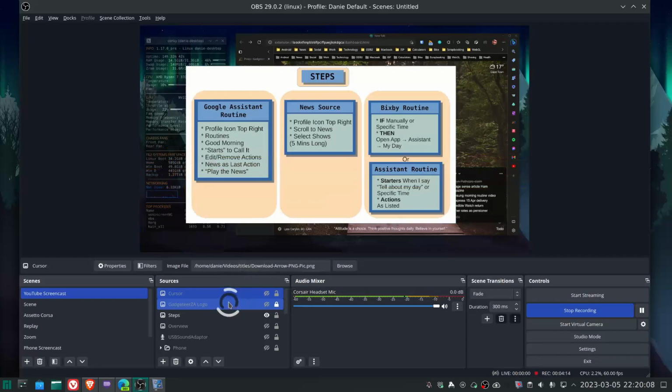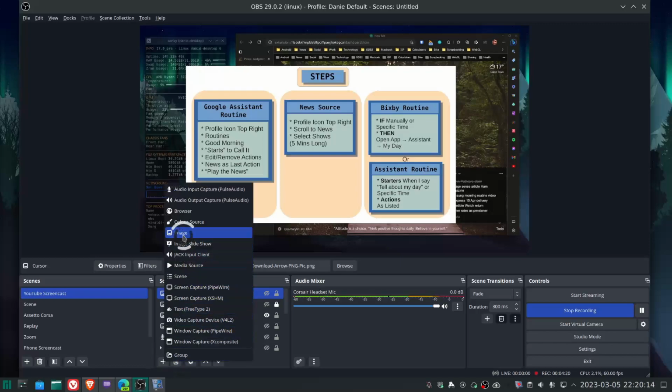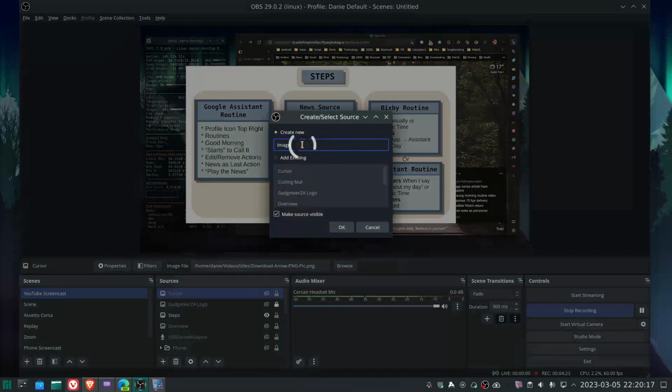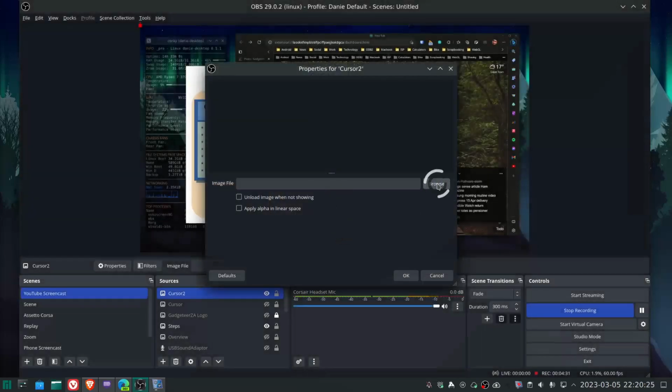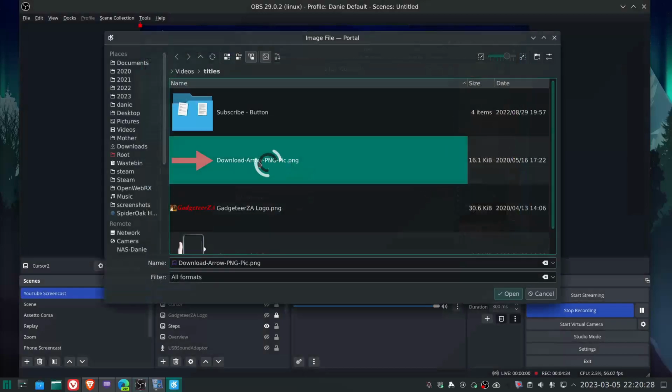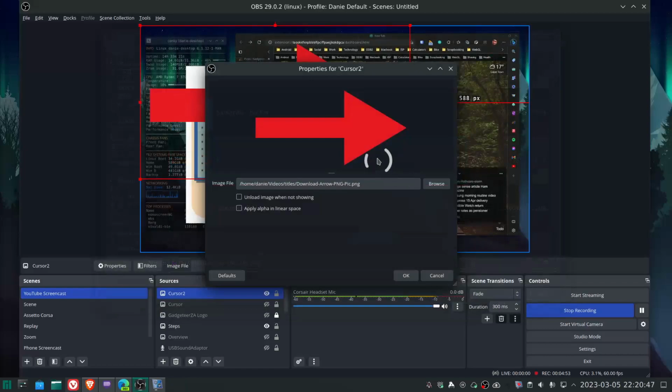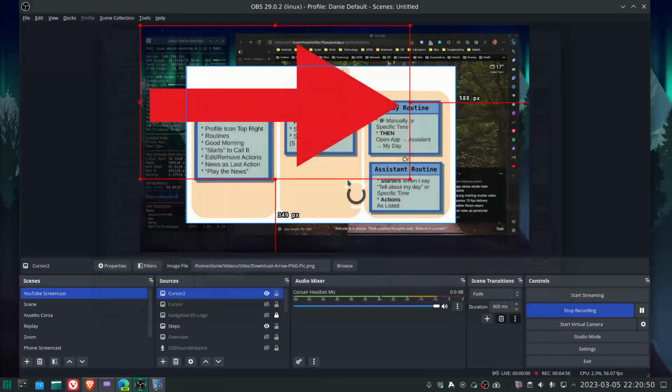All that you really do is you go down here to add a new source. You're going to choose an image source, and you could call it cursor. Okay, I've got cursor already, so let's just call it cursor 2, and you browse for the image. So I've got a little PNG image, which has obviously got a transparent background. I'm just using an arrow, but you could use anything. That could be a cross, a square, a little picture, doesn't matter what, but I would suggest it being something like a PNG, so you've got a transparent background. Otherwise it's going to be a solid image or a solid block. You say OK, and you can just say OK again.